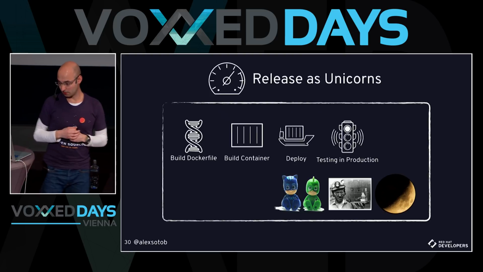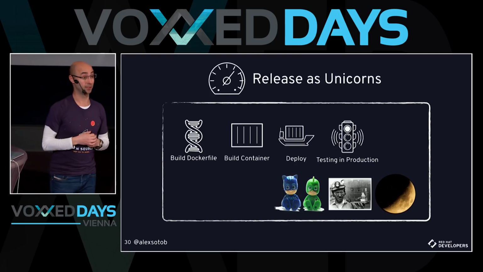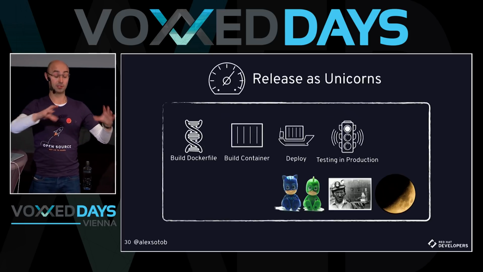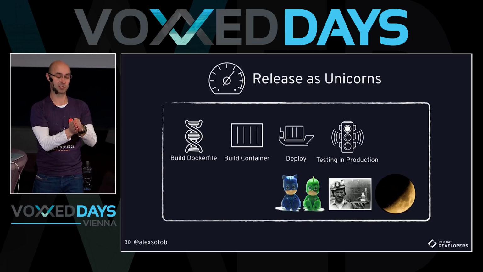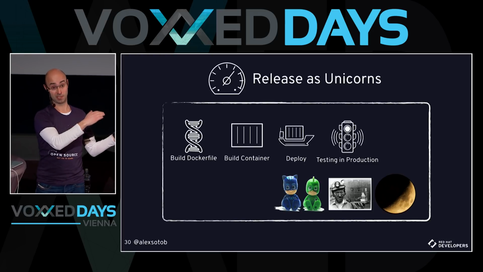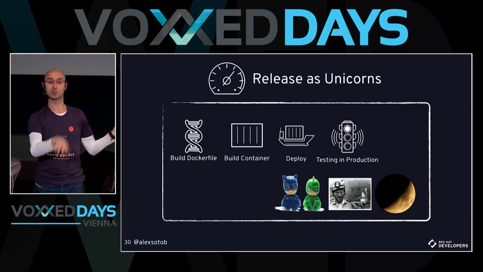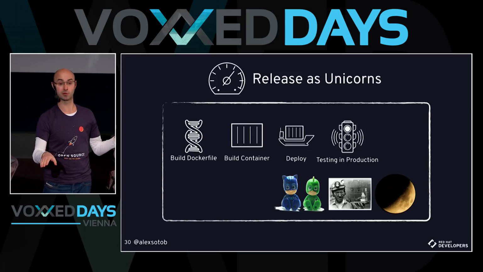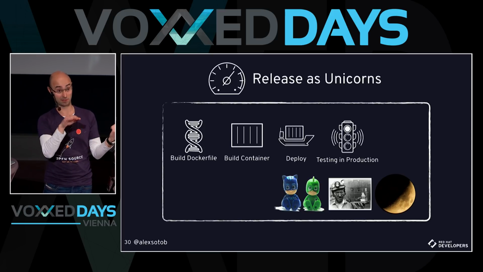And the third one is dark launches, or shadowing traffic, which basically is: I have a user that has a request, and then what I do is send this request to the old service and the new service. The response from the old service is the answer that is going to be sent. But the new one is going to be fire and forget. So I'm going to send the request to the new service, and the user will never notice that his request has also reached the new service.